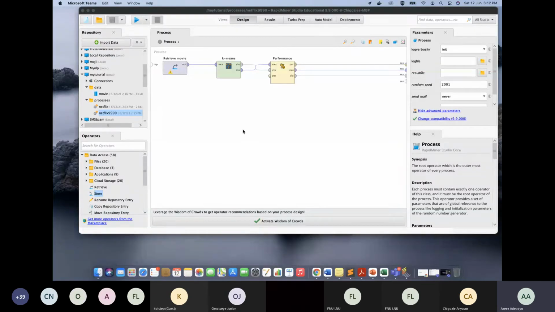But looking at the K-means and the performance, the model and the performance, I can see the joint is different from what I can see between retrieve and K-means, and from the performance to the output. What is this kind of joint? What does it really mean? It's like something backing each other. What kind of connection is this?